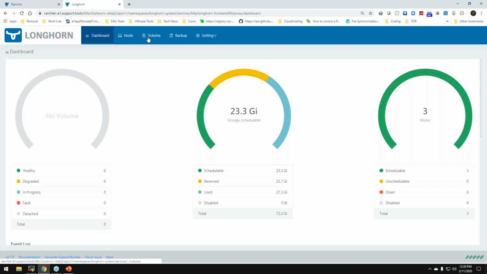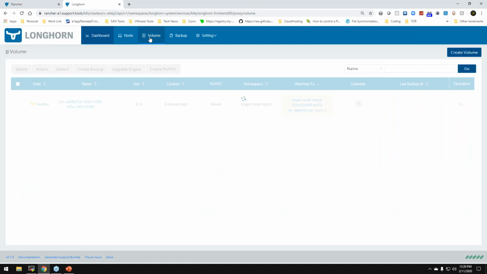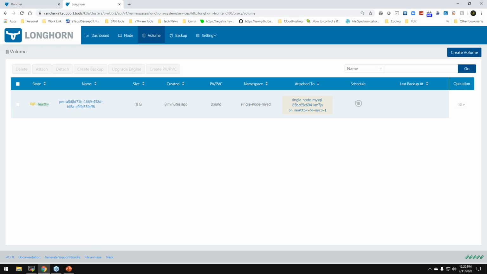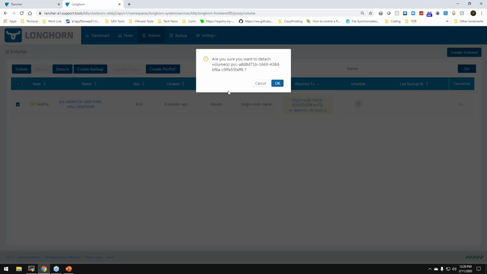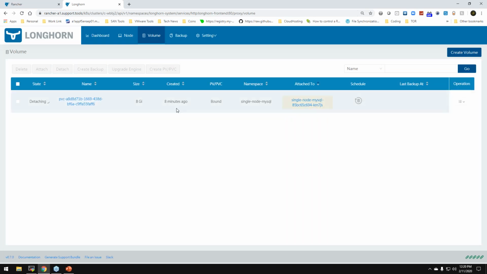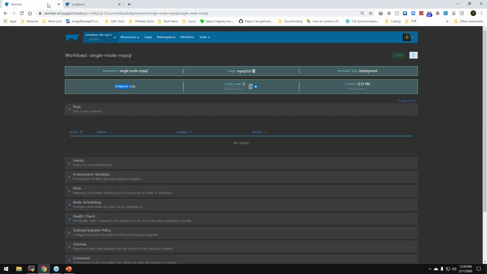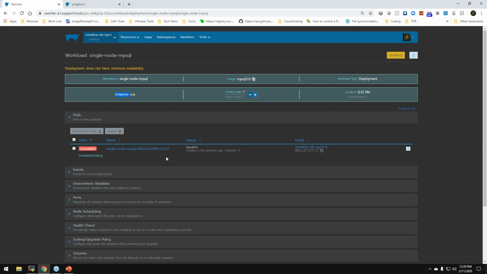I'm actually going to log into my Longhorn on the back end. And I can see it still thinks that that is attached out there and is currently in use. So I'm actually going to tell Longhorn, nope, you are no longer attached. That node is no longer existing. And at this point, I've now cleaned up and given Kubernetes an option to bring up a new container in a healthy state. So it got set to node 3 in this case.